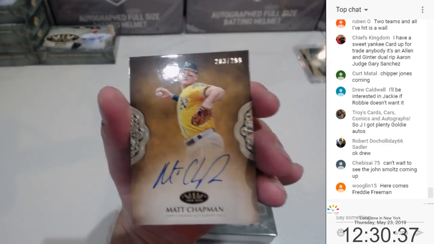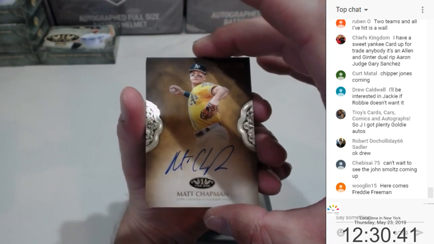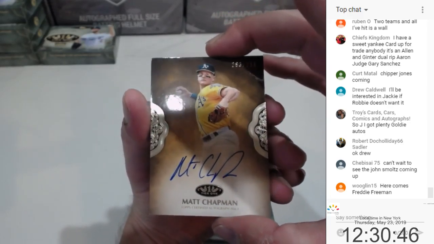I know that. For Oakland, Matt Chapman. McGee, that's you. See, you put Megan in, and that's what happens. Matt Chapman, auto, 283 of 299. Once again, on card.